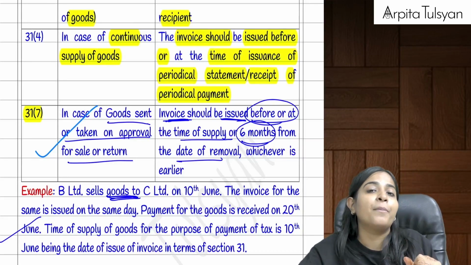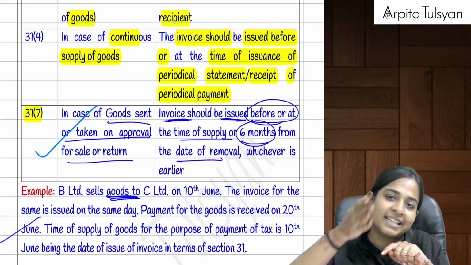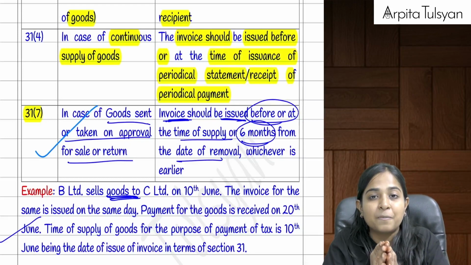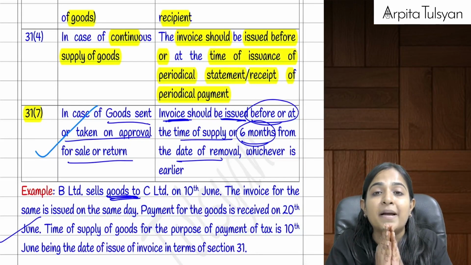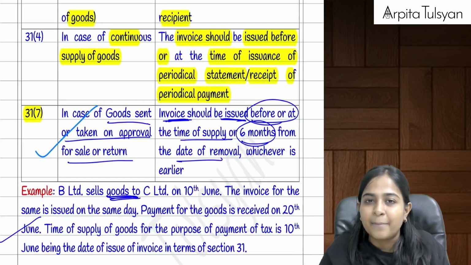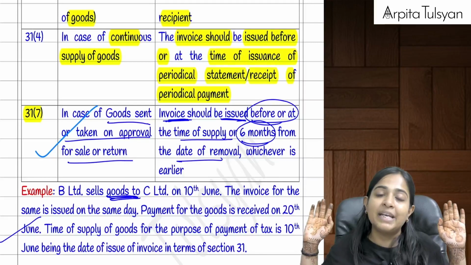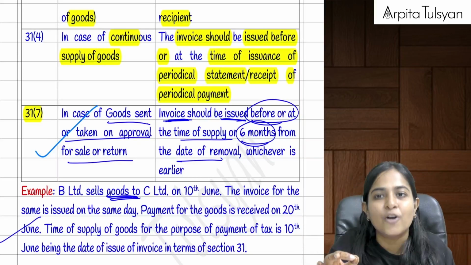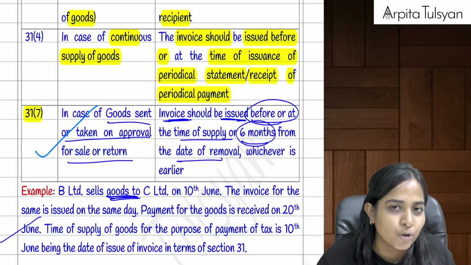But if you have failed to reply to me within a time period of 6 months, then at the end of 6 months. So basically, as per this time of supply, you have got a time period of maximum 6 months to tell me yes or no. If you do not tell me anything for a period of 6 months, I will deem it to be a yes, and at the end of 6 months, I am required to issue you the invoice.